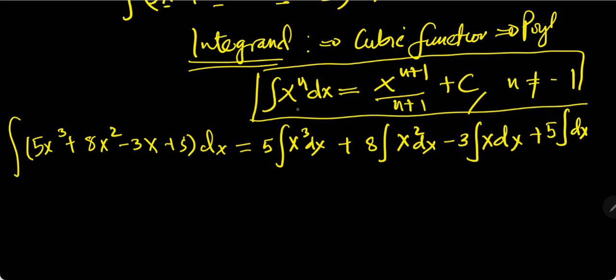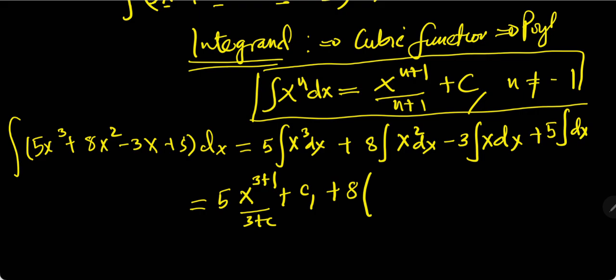So n is 3, the power of x is 3. So we are going to use now the right hand side. Once you apply the method of integration, you are not going to write the integral sign or the dx. You just write the right hand side part. And another thing, whenever you integrate, you are going to have a constant, but we don't have to write a constant in each part. We can just write one constant. Or let me write and then I will tell you. So for the first part, we have 5x, 3 plus 1 over 3 plus 1, plus, let me say, constant number 1, plus, again, 8 times x, 2 plus 1 over 2 plus 1, then plus constant number 2.